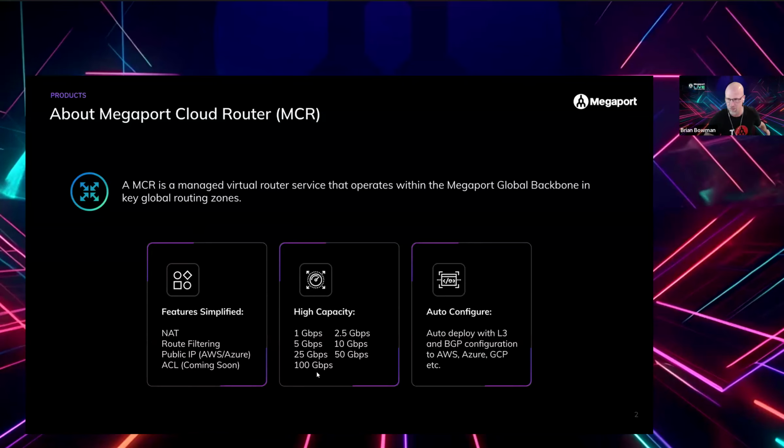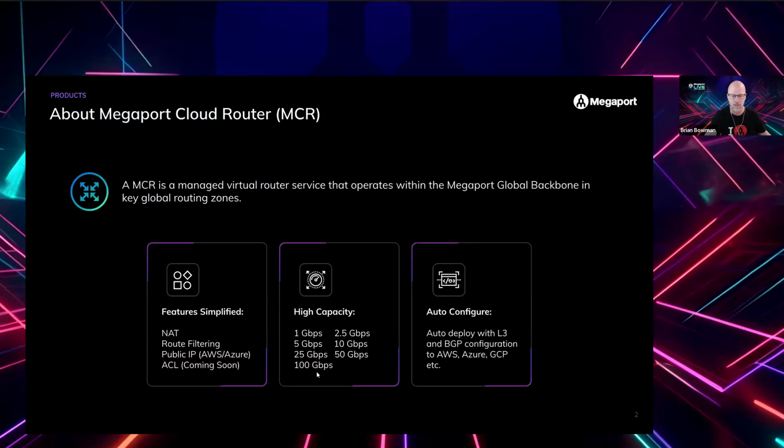It comes with many router features you would expect: dynamic routing capabilities, the ability to do some route filtering, so you can do some traffic engineering, AS prepending, those kinds of things. You can also configure NAT on the device, which is useful in a couple of use cases. Obviously external interfaces, maybe you're doing a NAT gateway to a cloud provider to offload that workload off your cloud provider, maybe save a little money using NAT on a Megaport Cloud Router. So IPsec, again, is a new feature we've added.